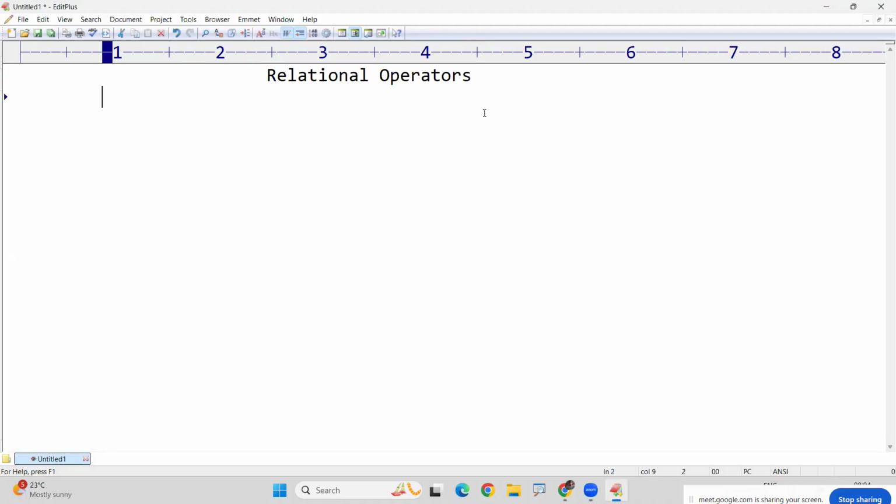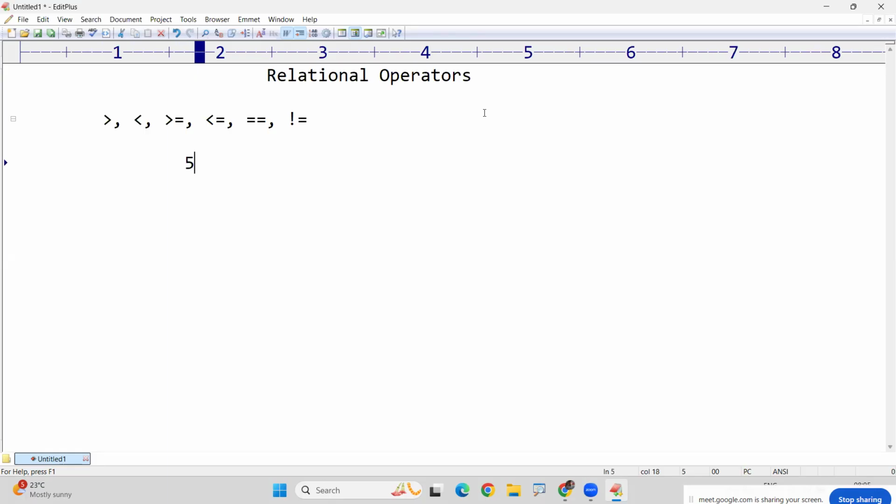They are greater than, less than, greater than or equals to, less than or equals to, and not equals to. These operators just check the relation between the data.